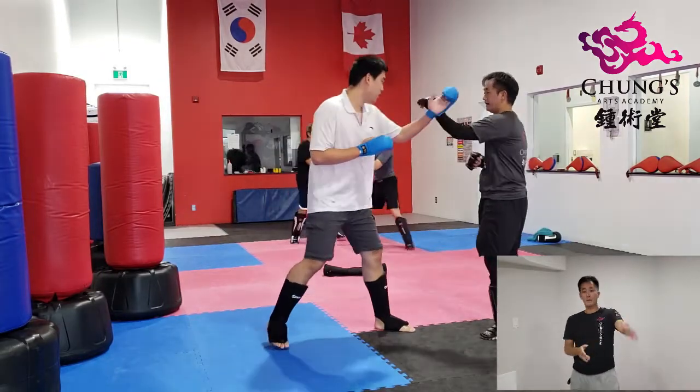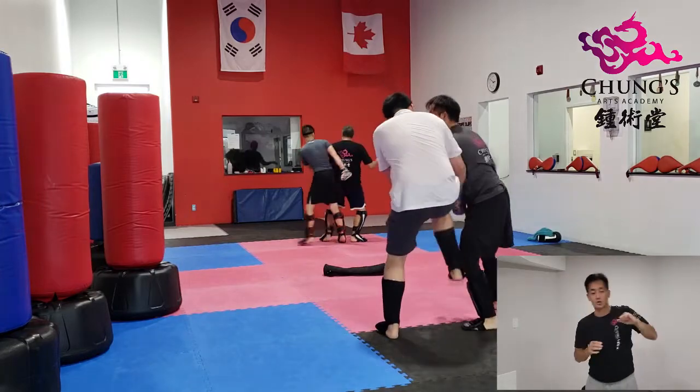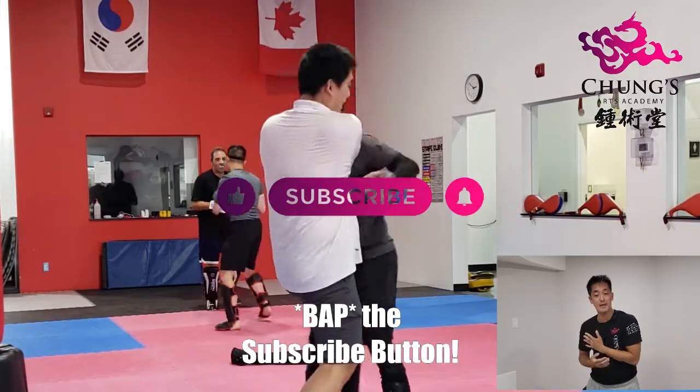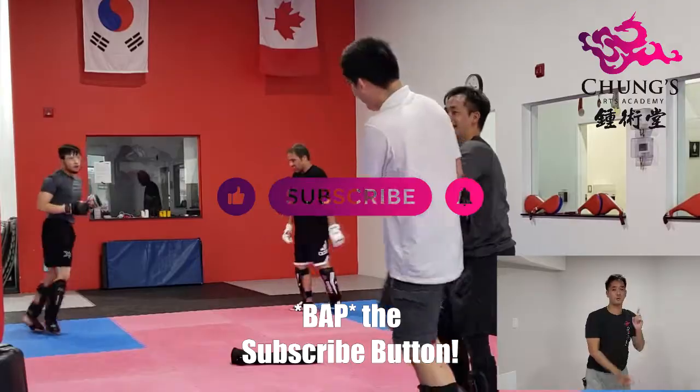Because of the camera angle of that clip you're not really seeing what's going on, so here's what happened: after I throw that left open hand technique, I actually dropped my elbows and pinned both of his arms underneath my tricep. Then I took my right hand and BAM — right towards the face — and that's what threw him off, because no one likes getting punched in the nose.